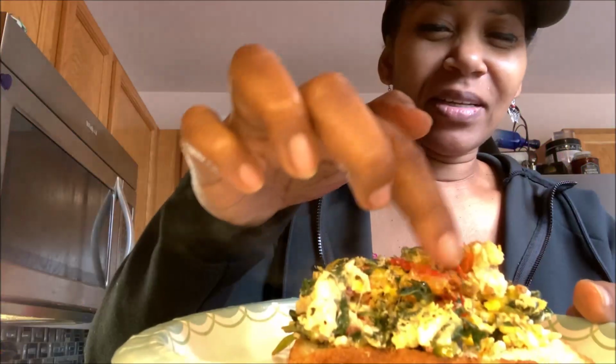modified food. This is callaloo, tomato, and egg. I'm using the booty pieces of bread because it's time for me to take out another one. Oh, and the tomato I used was obviously garden tomatoes.